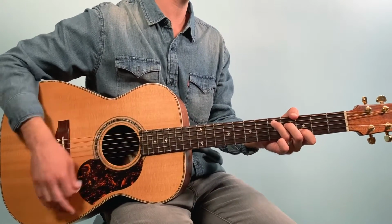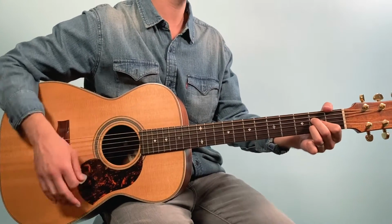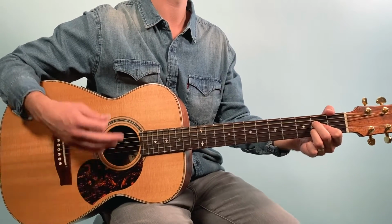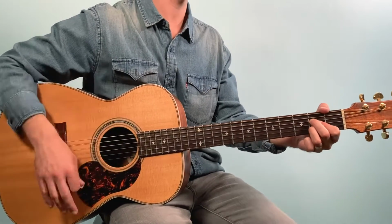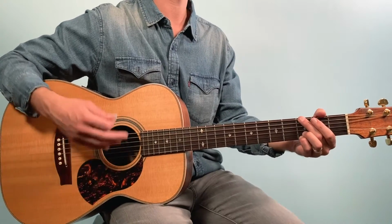Then we have four more bars of the bridge. Here we're gonna play two of A. Then we do the latter half of the verse chord progression. So A, C, G, D.